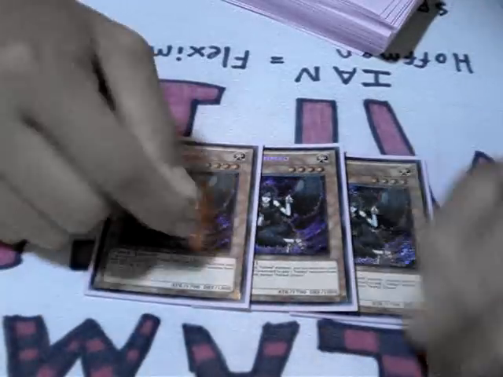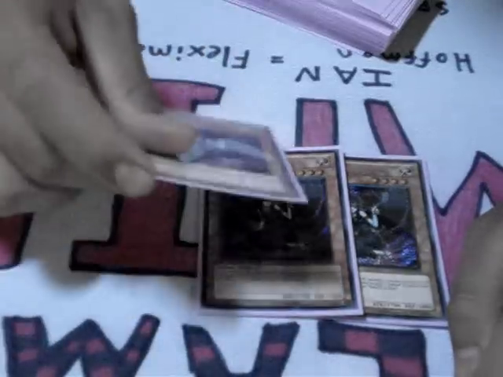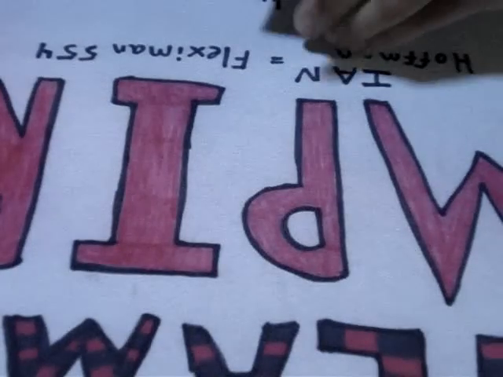But I like this better because you can also search your deck and thin out the deck much more. Plus you can do more. You can search up more plays with the Reborn Tengu as well. That's why I like playing 3 instead. I don't know if you guys agree with me, but I like 3 instead.